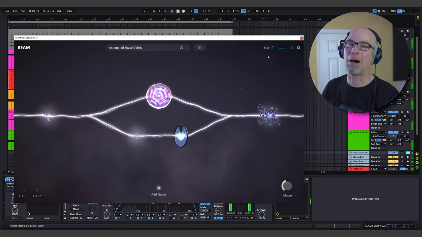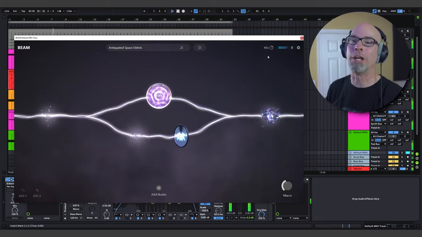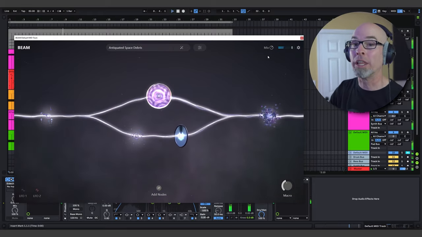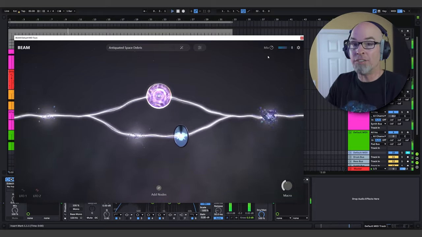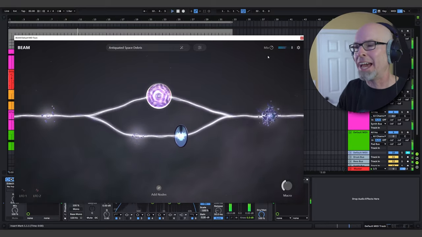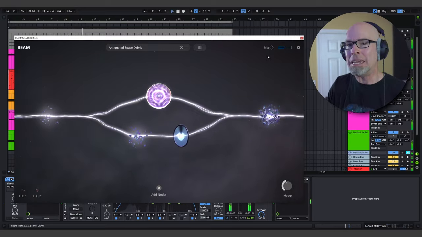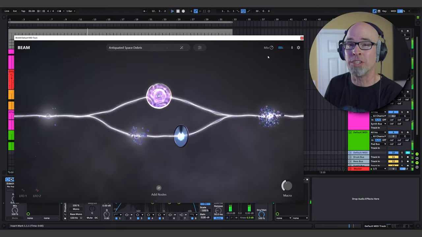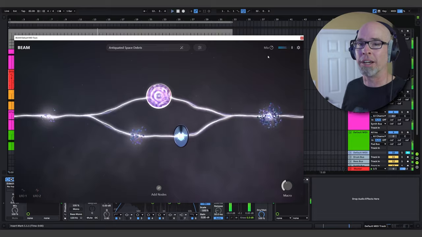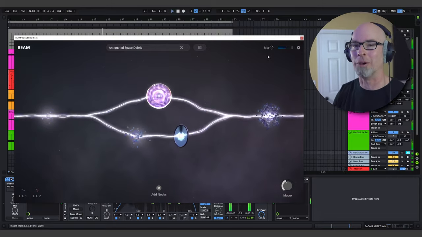So you can see how powerful this is. I mean, the Beam is the real deal. And I've been waiting for a plugin like this for a really long time. Ever since I got my Microcosm, it was like, when is something like that going to happen in software? And being that this is an ever-evolving ecosystem that Lunacy has created, I'm so excited for the future of this plugin. It's just phenomenal, right?